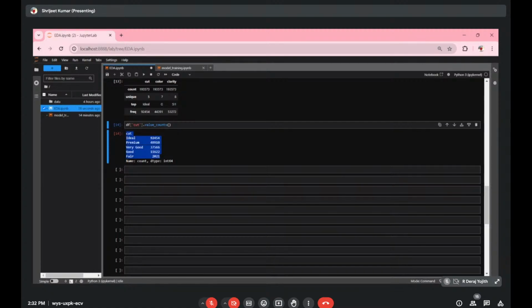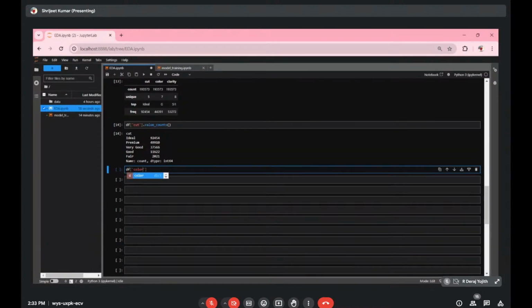These are all things we generally do to get insights before training our model, so that we get an idea how we will proceed. Here I'm getting that the Ideal category is somewhere around 92,000, and Premium is 49,000. We can tell that this is a little skewed towards Ideal, but it's a good distribution. We need not do anything about it while training our model.